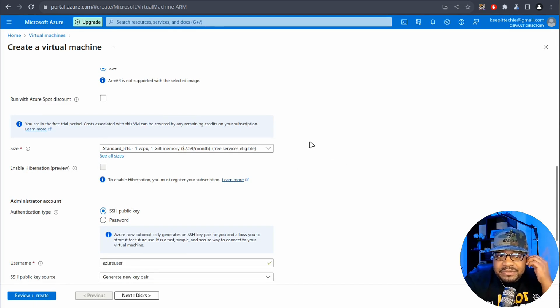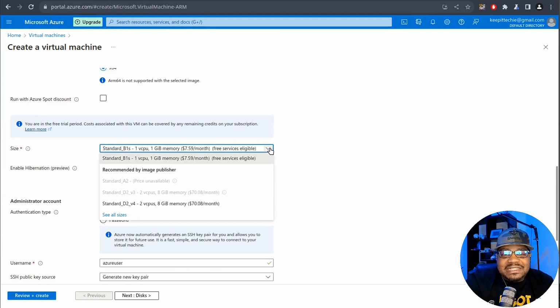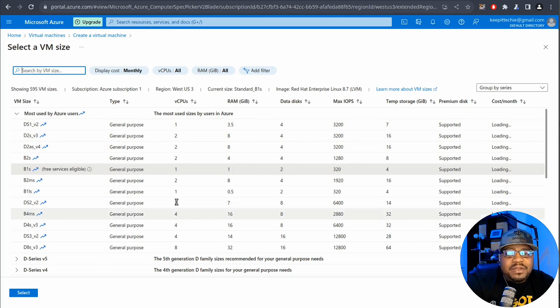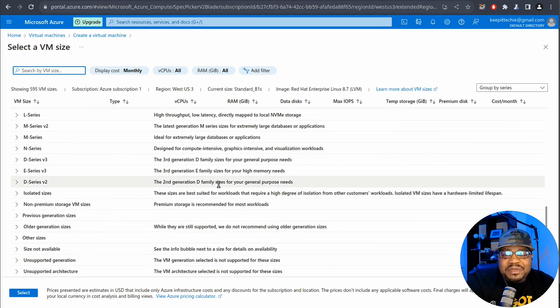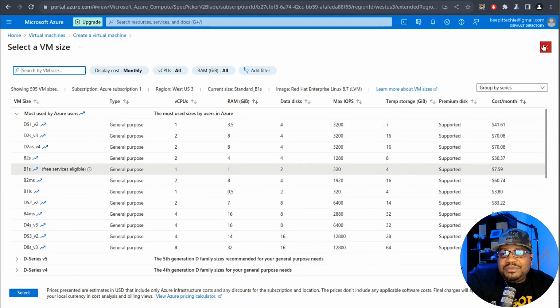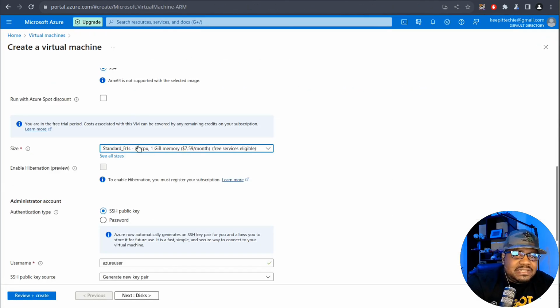Now the next thing you want to do is go down here and select your size, meaning the server setup for you. As you can see, this is one virtual CPU, 1 gigabit of memory for $7.59. So you definitely want to check out the pricing in here, and you can go through. It gives you the options. You only have a certain amount of options in here. You can look at all the sizes if you want to and check them out, but prices go up and up and up, and it's all dependent on what you need for the setup. I'm going to just roll with this one virtual CPU, 1 gigabit of memory. That's good because this is running in their platform, so it's good to go.